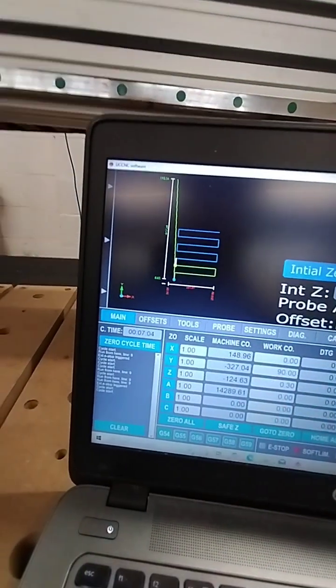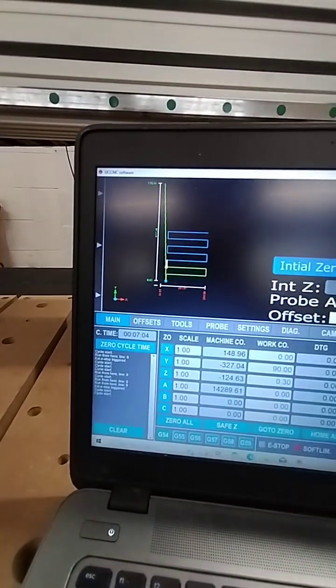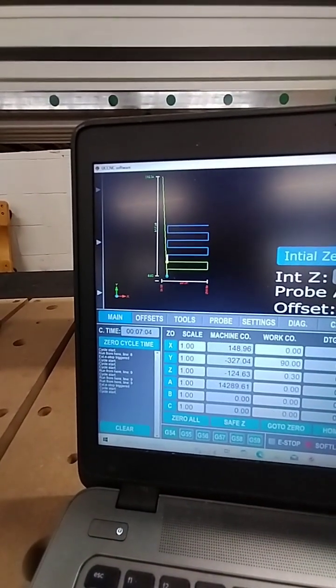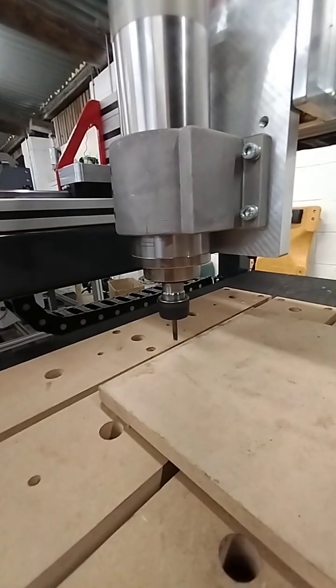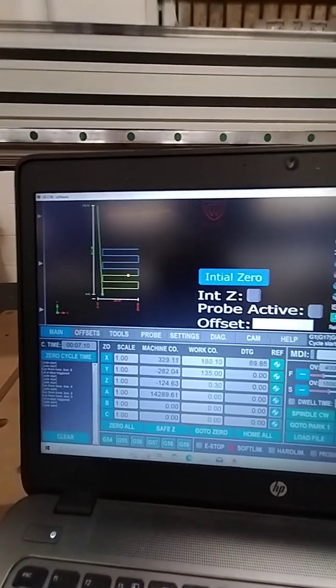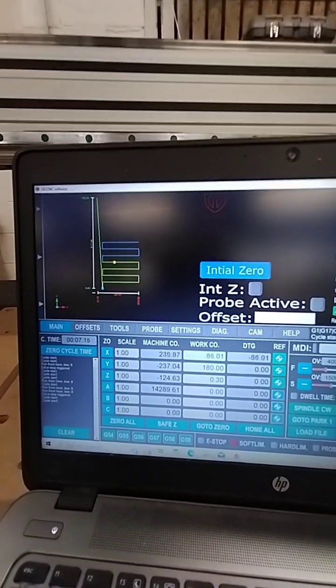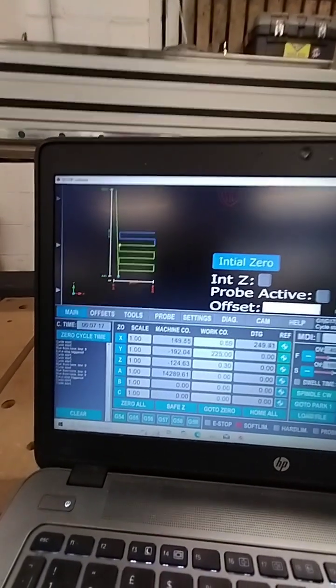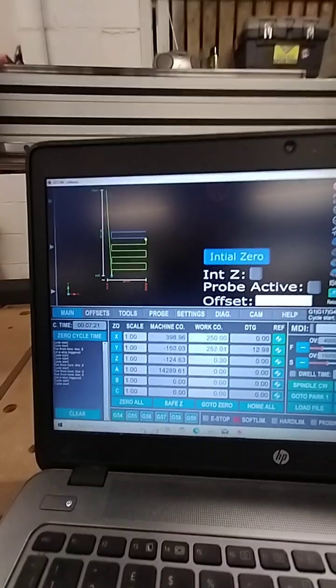Line 8 was the previous line to what we had before, so it's moved back a line. Now you push cycle start, the spindle will start, and then it'll set off carrying on the job. It will just carry on from where it left off. Now that's the way you would do it if you were to break a tool.